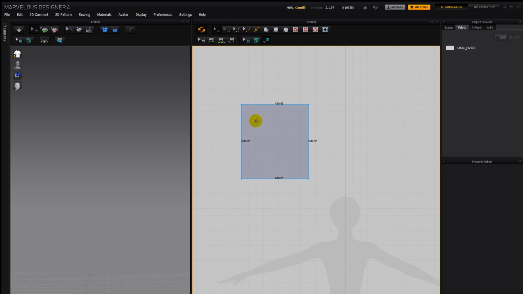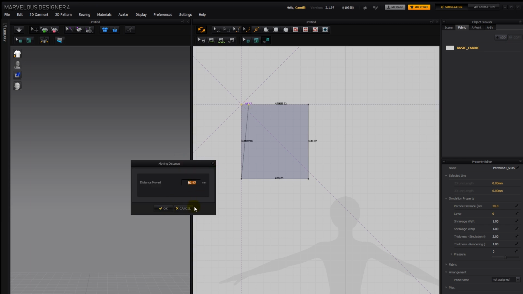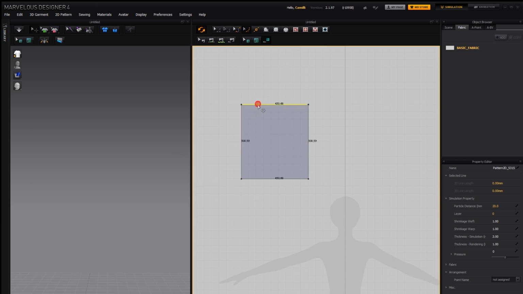So to move the points, you can either use your Edit Pattern tool, and then right click, or you could use your Edit Curve Point tool, and then drag it out and then right click, and it's the same thing. Just unfortunately you can't do that to curves. But maybe they'll add that one day.